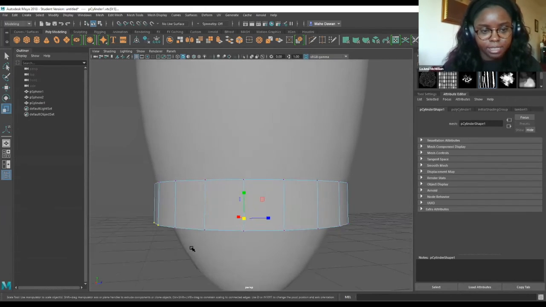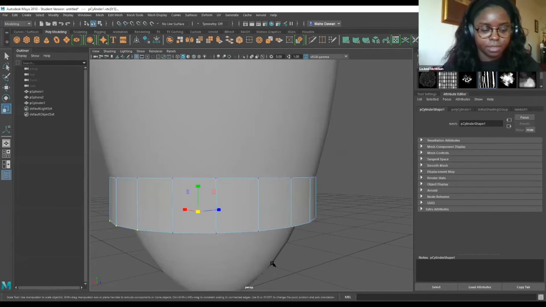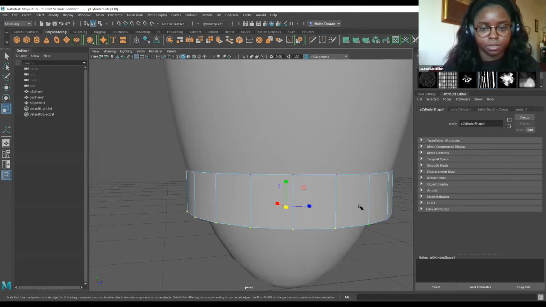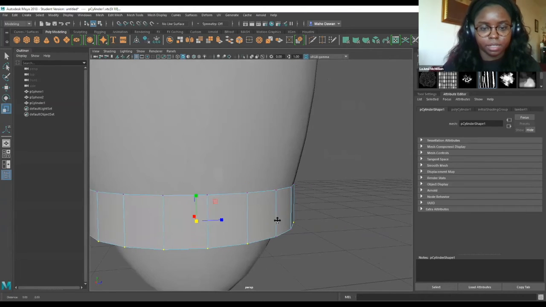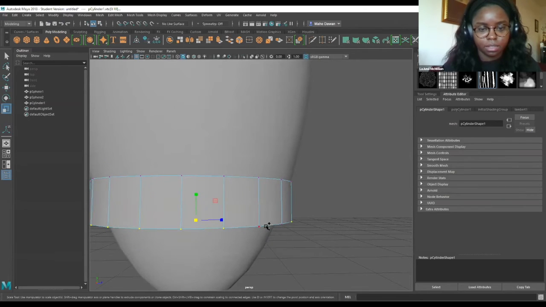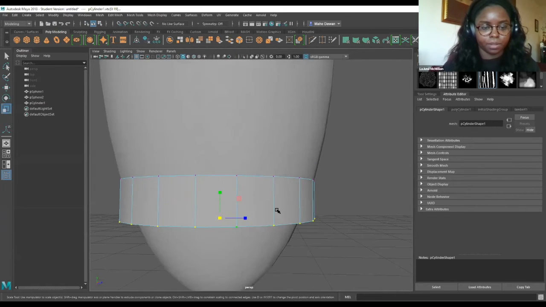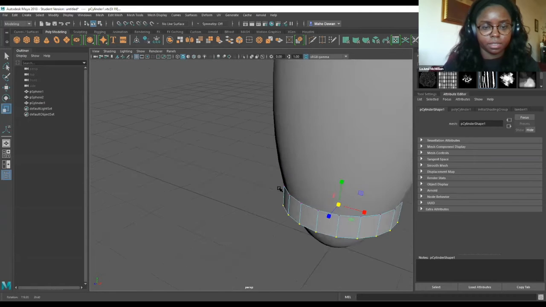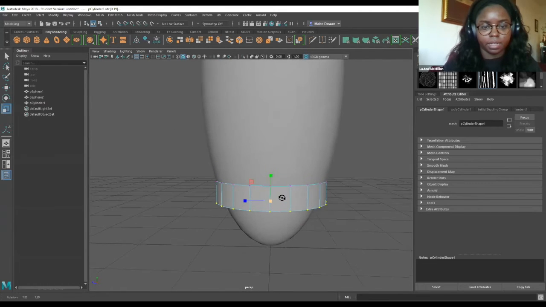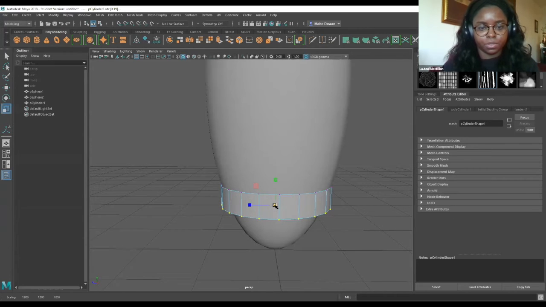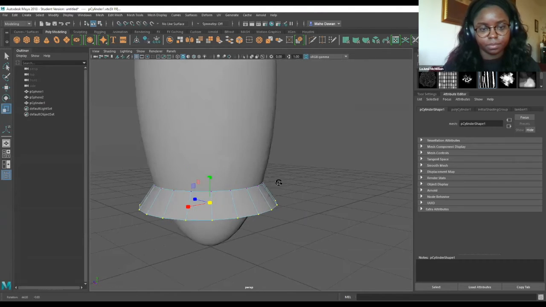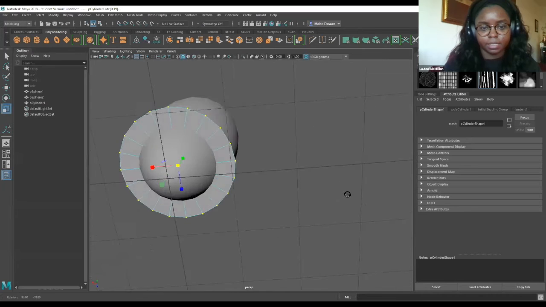So I can select these alongside the other vertices that I just selected by shift left clicking. So just by shift left clicking, alt left click to rotate, alt middle mouse click to drag, shift left click, great. And now all of my vertices are selected at the bottom. So I'm gonna go back to the front of this. And yeah, I'm just gonna use the move tool, R key, and I'm gonna flare it out at the bottom. And you can see that it did it equally on all sides. Great.